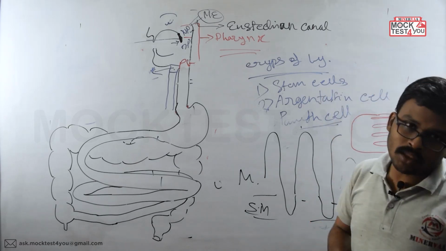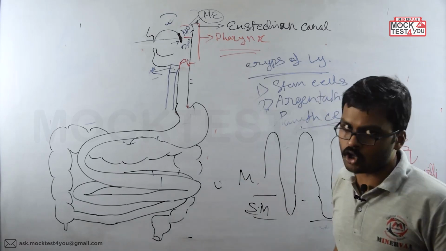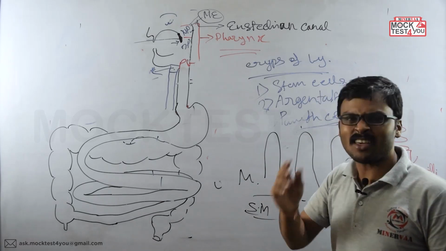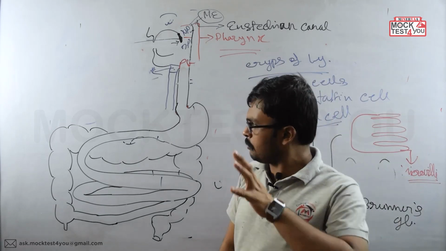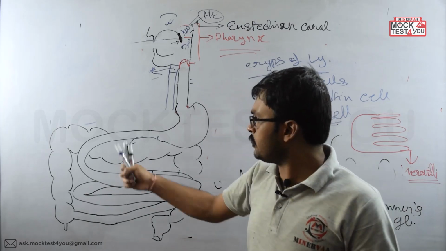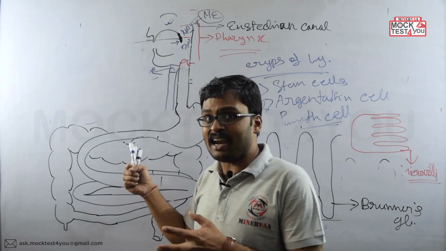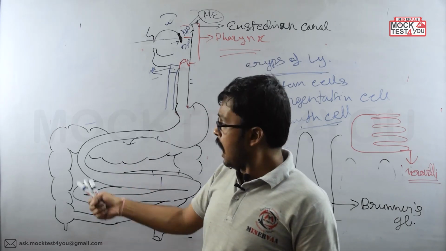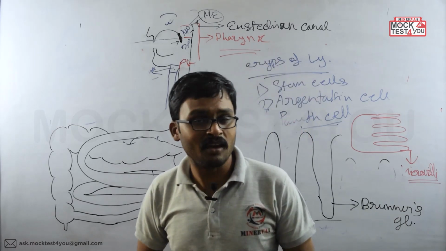Okay, so along with that, we have learned about the histology and the structure of the small intestine today. We still have to learn about some other structures of the digestive system, that is, the liver, the pancreas and their connection to the small intestine, and the large intestine. So that we'll do again in the next class.